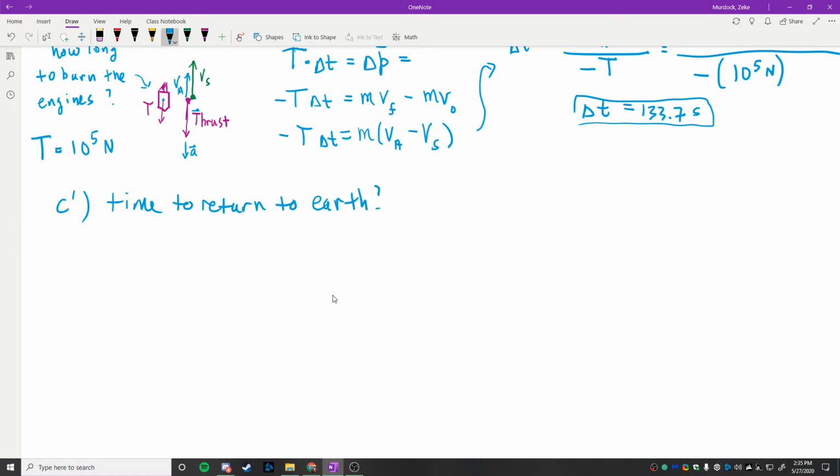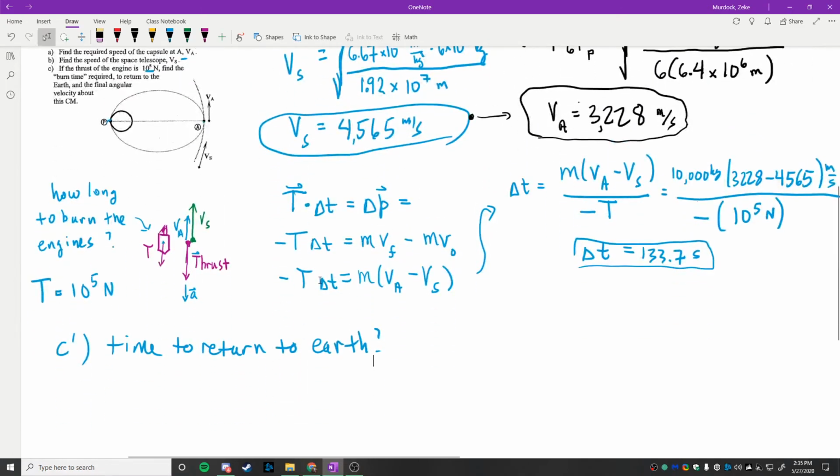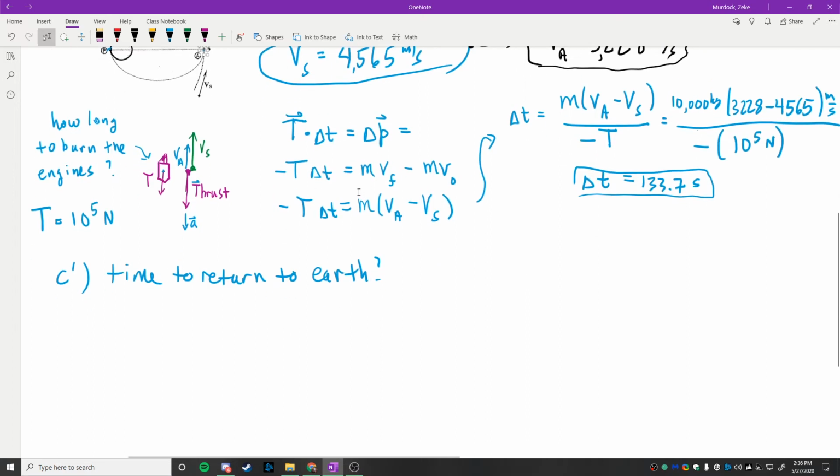How would I calculate that? How long is it going to take for the satellite to get from here over to here, in case we want to be there ready to pick it up on a barge or something like that? How do I figure that out? Do I use kinematic equations? What do you think? Period. We find the period, right? And how do we find that?